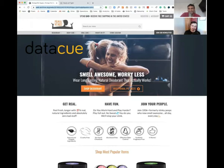If we keep digging, let's look at the headline: "Smell awesome, worry less." When we ask people questions like, how did this product improve your life, I can't remember the exact question, but it was something along those lines, people said exact words: "Wow, I smell awesome now, and I don't worry as much." And when we actually started codifying and looked at which words their customers used the most in the survey responses and in the customer interviews, well, people used "worry less." "I don't worry as much." Worry. That was the word that was used the most when we looked at the benefit that people reported.